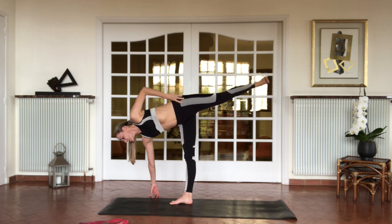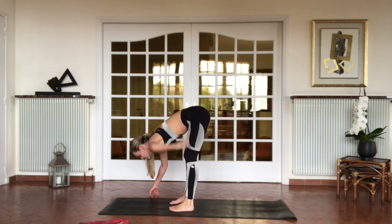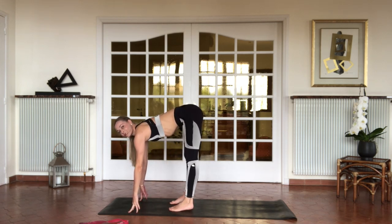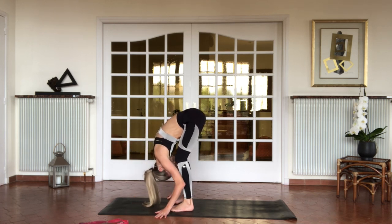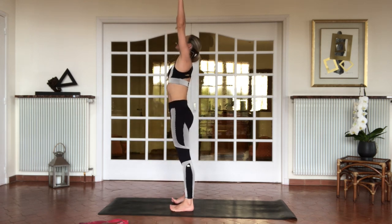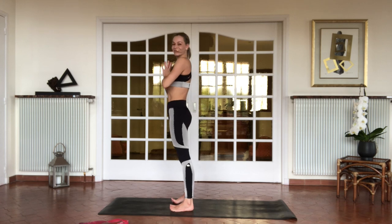Release the foot, square the hips, and then the left foot next to the right, hip distance. Inhale, half lift, Ardha Uttanasana, flat back. Fold down, Uttanasana, bend your knees, release your head, inhale. Rise up, palms touch, look up, Urdhvasana. Exhale, hands to your heart center, Tadasana.